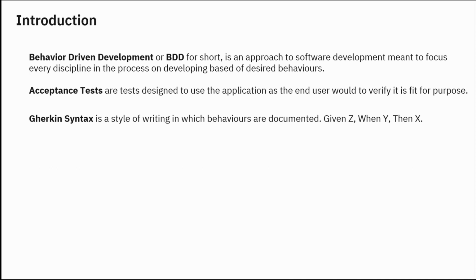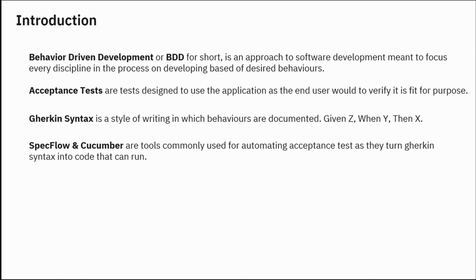Say we had a scenario: registered user can log in. We'd have a given, which is setting up the environment. So the given in this case might be: given the user is on the login page and entered valid email address and entered valid password. When is the action to trigger the target of your test assertions, which in this case would be: when the user clicks on the login button. And then we've got the then, which is the actual assertion. So in this case: then the user is logged in and directed to a profile page, for example.